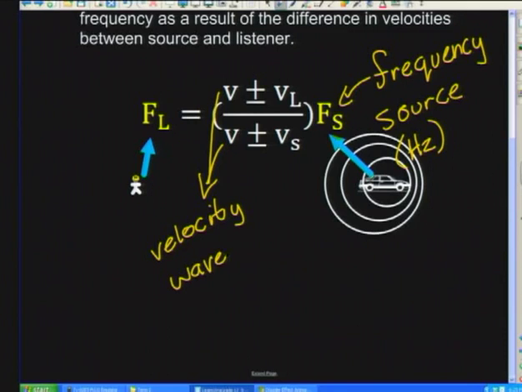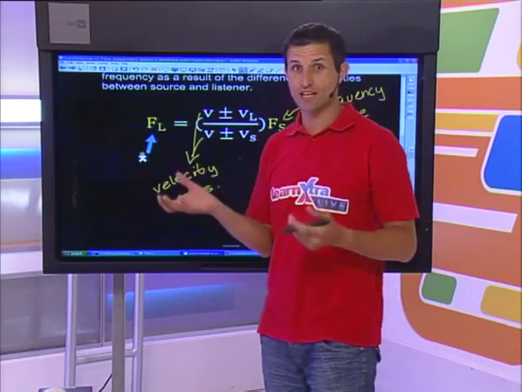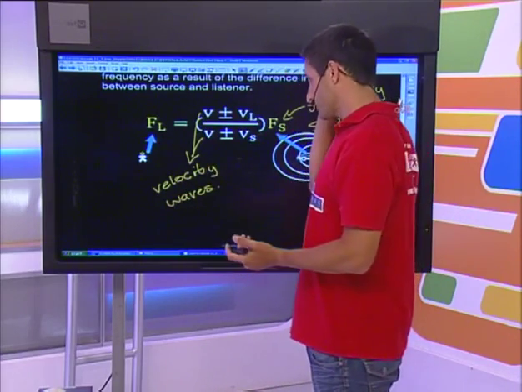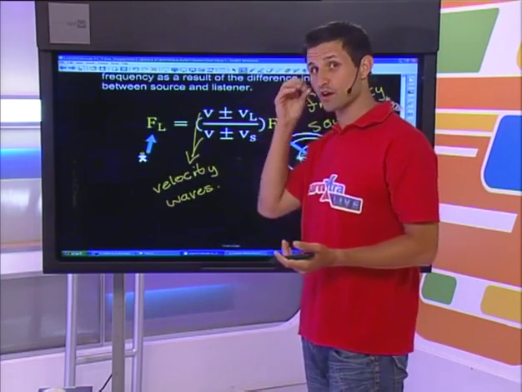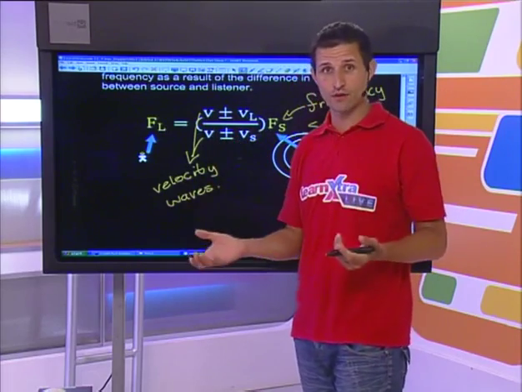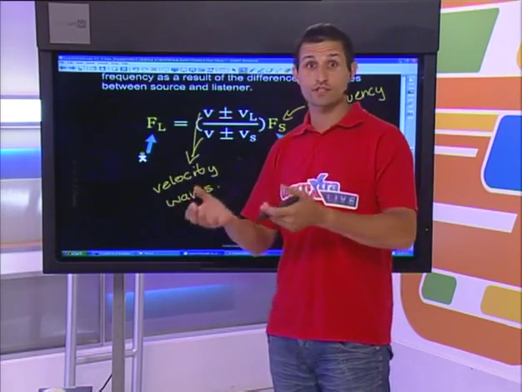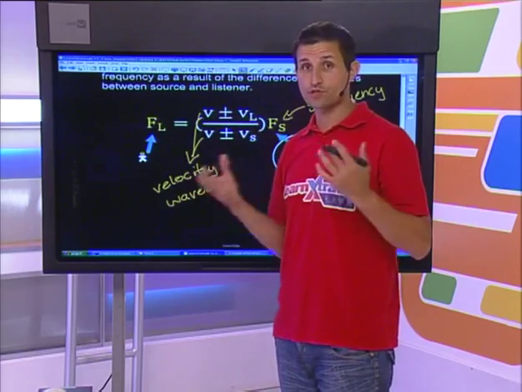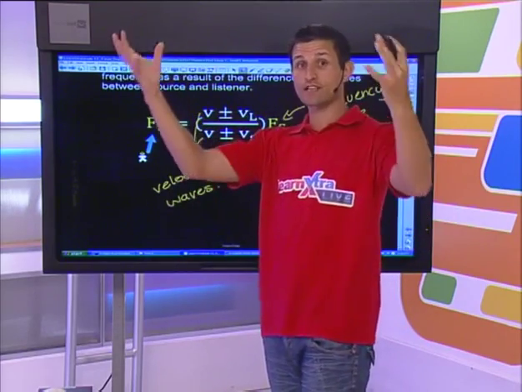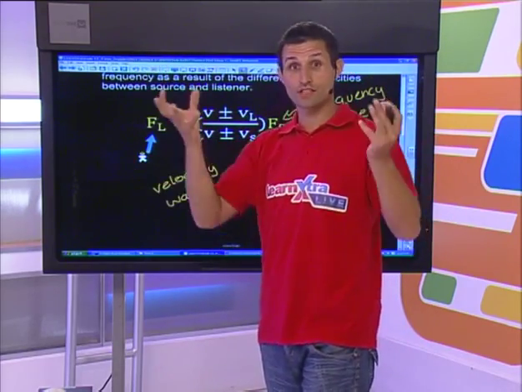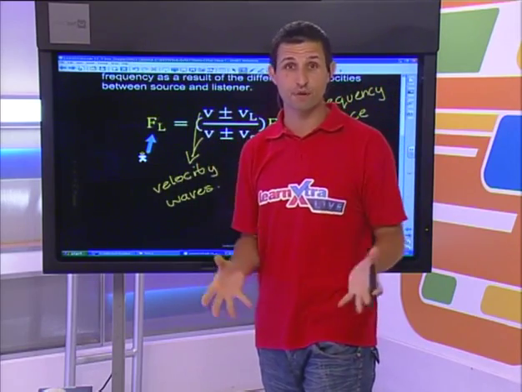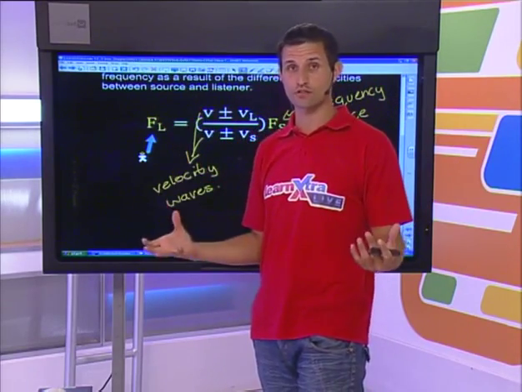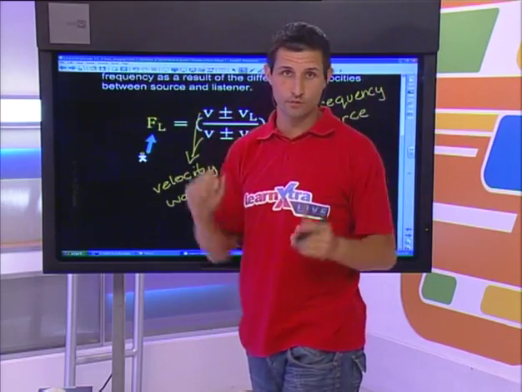Now, one of the people watching our show asked us, how do I apply this to light from stars? Well, if you were talking about light from stars, I wouldn't use the velocity of sound, but I would be using the velocity of light. Just remember, when you walk outside and look at the nighttime stars, you're actually receiving light waves from space, from those original stars, billions and billions of kilometers away.